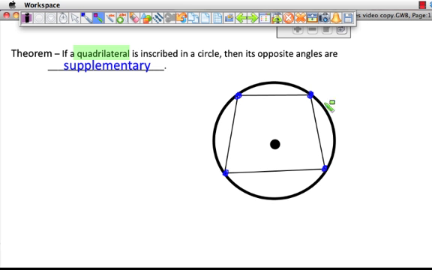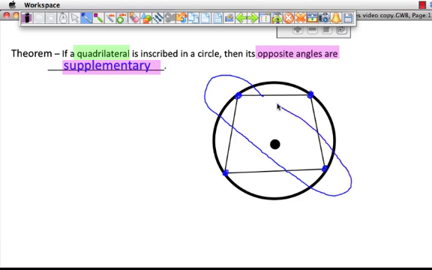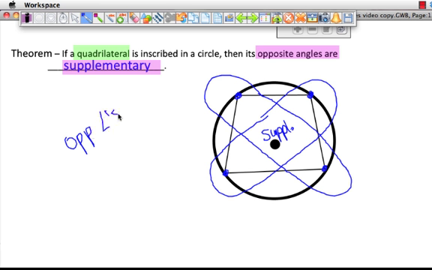Oops, I almost said the parallelogram one there. Opposite angles are supplementary. So what you need to do is always look for 180. That's what supplementary means. Two pairs of angles that add up to 180, but it's the angles across from each other this time. These two angles are supplementary to each other. They are going to add up to 180. And likewise, these two angles opposite from each other are going to add up to 180. Opposite angles are supplementary.